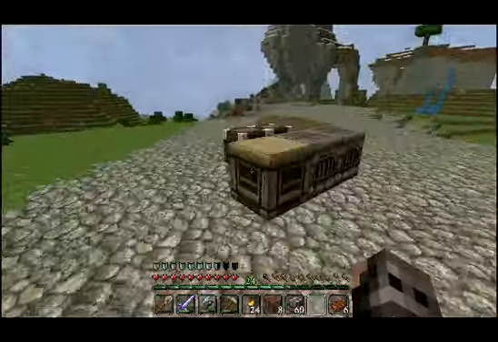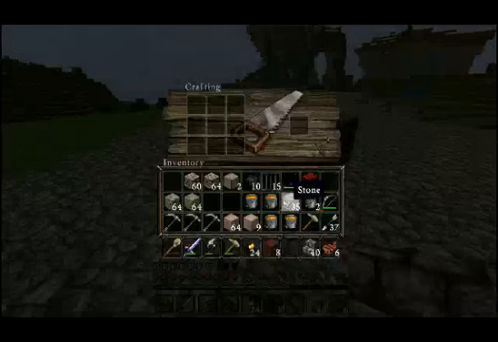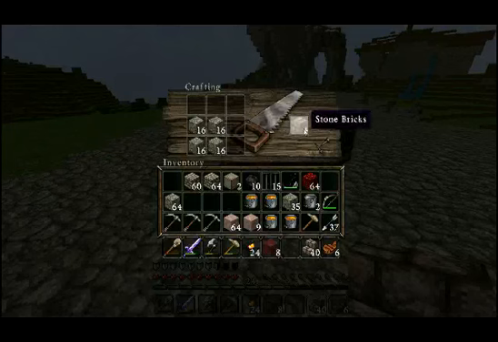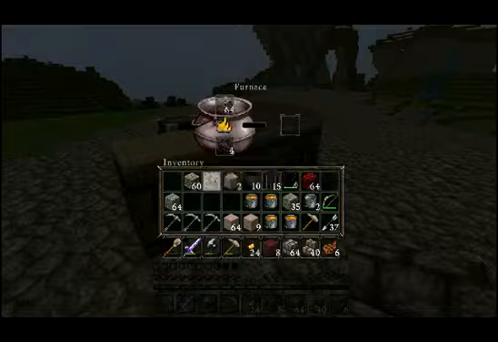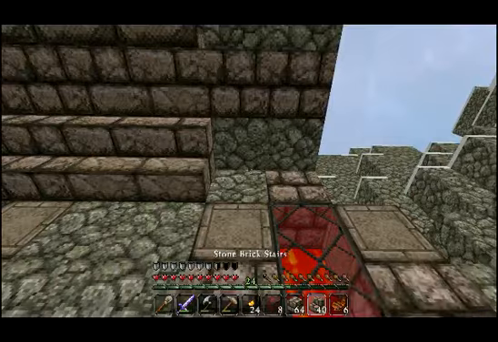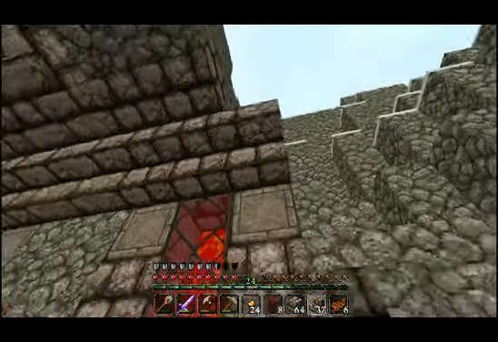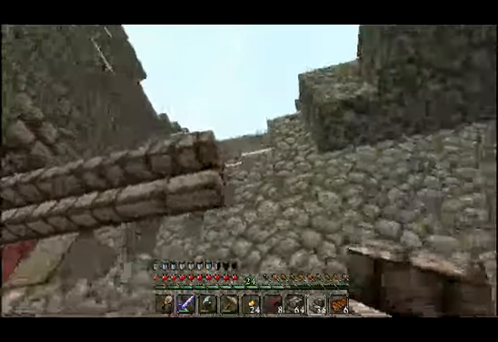And I need to make some stone brick stairs, so let's get that out of the way here. And we'll make some more stone bricks, and we'll get some more stone going in there. I'm going to use probably a lot of stone and stone bricks. And I've been using some stone picks and things like that because I want to save a little bit on my iron.